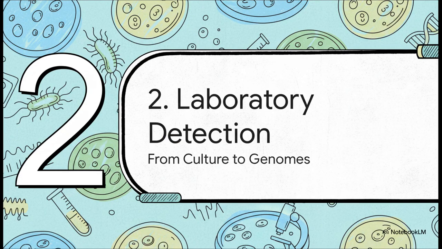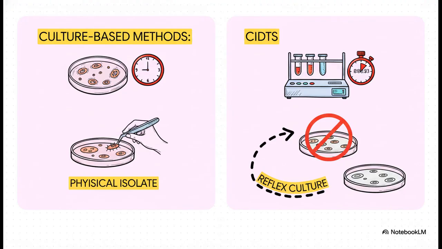So that's the classic way of doing things. Solid, reliable. But technology has kind of changed the game, hasn't it? Let's look at how lab detection has evolved, taking us from plates to pure genomics. For what feels like forever, culture was the absolute gold standard. It's slow, sure, but you get that beautiful, tangible isolate, which you absolutely need for susceptibility testing and for public health surveillance. Then along come CITs, these culture-independent tests. They're ridiculously fast, giving you an answer in hours.